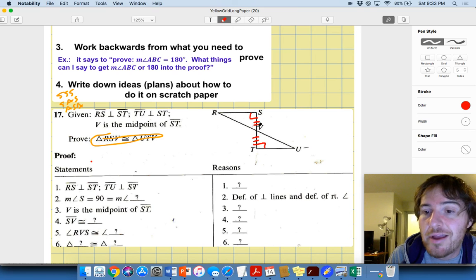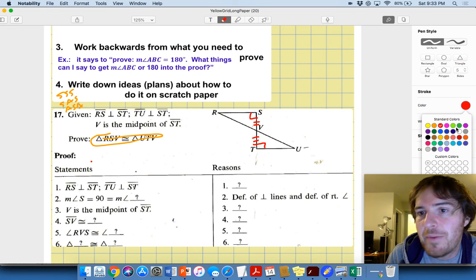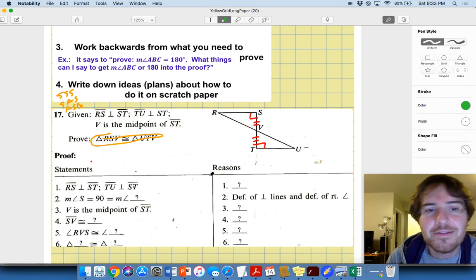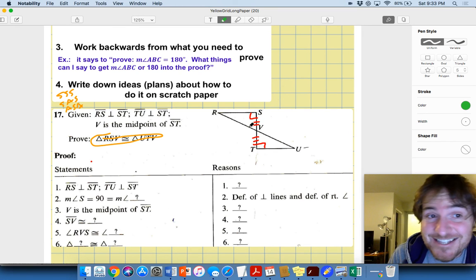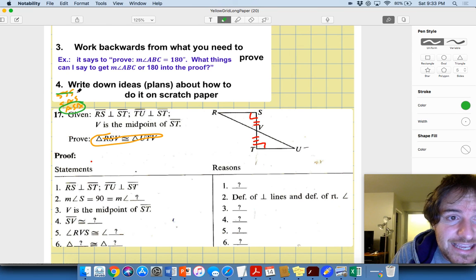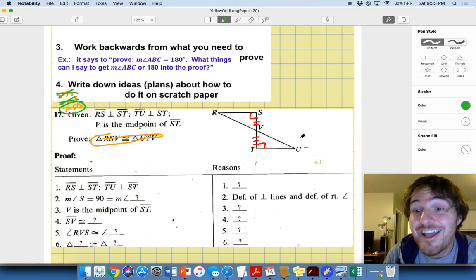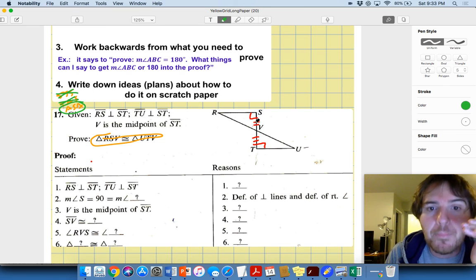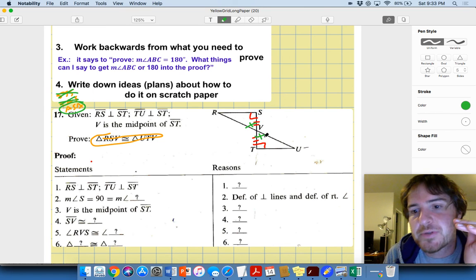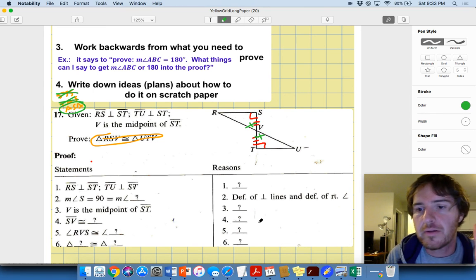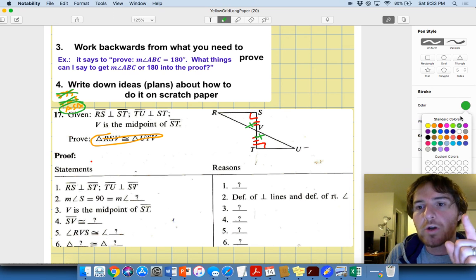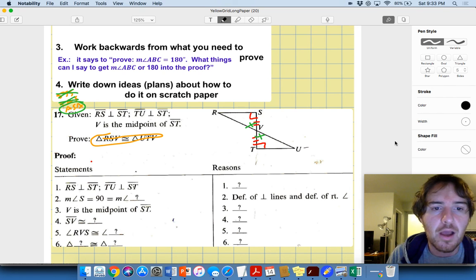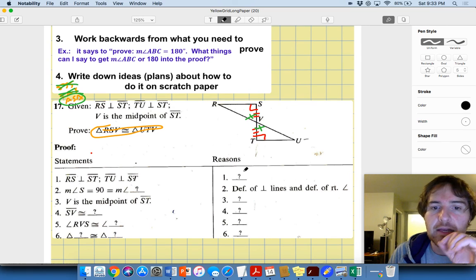And how would I get these two triangles congruent? Guys, this is all about marking up your diagrams. I would mark up your diagram first and then write the thing afterwards, right? I'm going to get them congruent by ASA. Yes, ASA. So you can actually see how this proof is going to be written just by marking it up right away. Mark it up, mark it up. Please, please, please mark it up. Don't just say, I don't know how to do this. Mark it up, okay? ASA. There it is. Just rest assured here. All right, I want to reward you guys who are listening to these things and marking up and using those strategies and getting yourself good to go here.